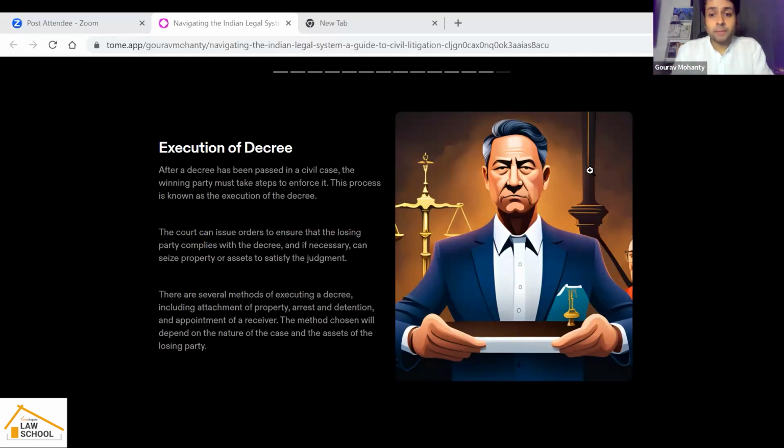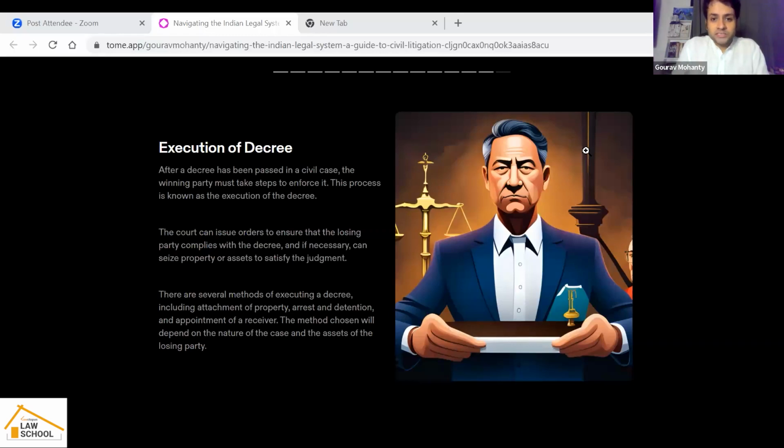Is there a provision for amendment of plaint? Of course, you can absolutely amend your plaint, but you have to give reasons as to why you are making the amendment. It's not that any haywire reason you can amend your plaint. You have to show the court that whatever you're amending the plaint with, those reasons or those facts were not available to you while you were drafting that plaint. These are new things that came to information and they're very critical to the case. So you have to make an application for amendment, in response to which the court will then pass an order. Remember, we discussed order versus decree.